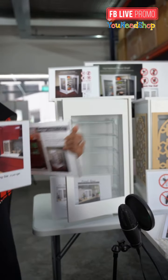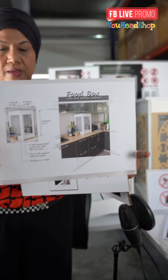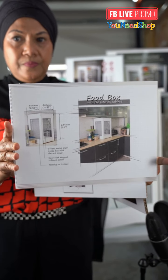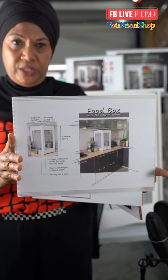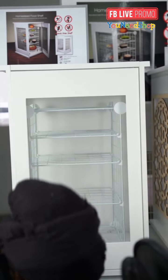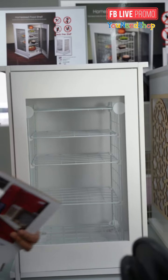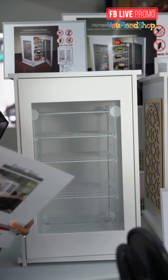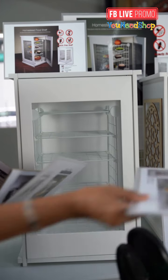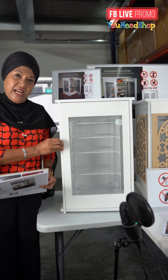Alright, just a moment. We have two sizes, if they want to know the sizes. Can the camera focus on the sizes? Right now we're having a promotion for the plain ones, plain without any designs. Sorry, you all should know, whenever I have a new product, I can be like blur sotong and be at a loss for words. But please stay with me. These plain ones with the promotion of free delivery are at $99.